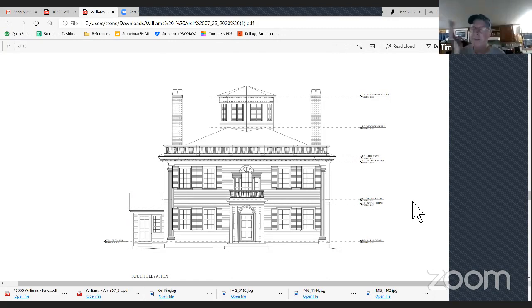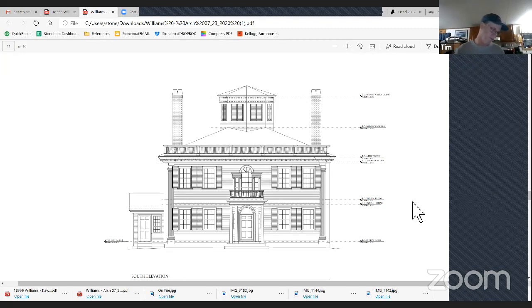Well, do you want me to throw out a scenario? Yes. Okay. So a phase 1 survey, if we were just talking that 4-foot addition area, would just be a series of test pits put in that area to see if there were any significant deposits there, refuse deposits, material culture, artifacts, whatever you want to call them, and if there was any smaller outbuilding in that position at one time.